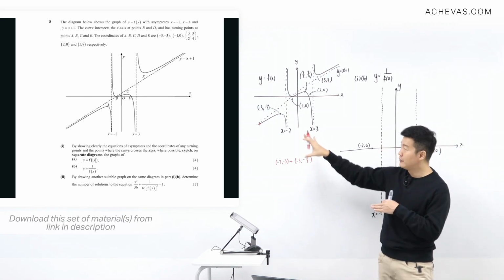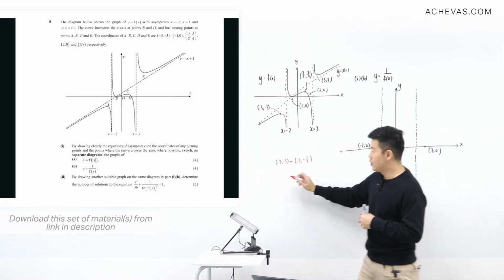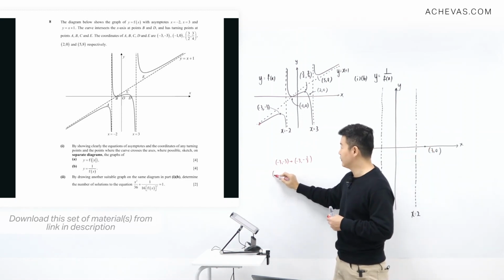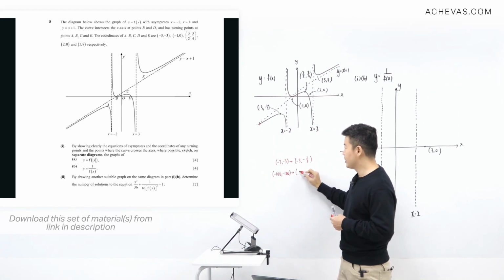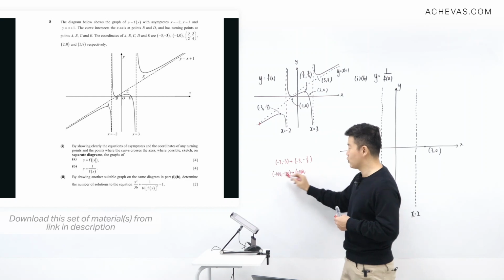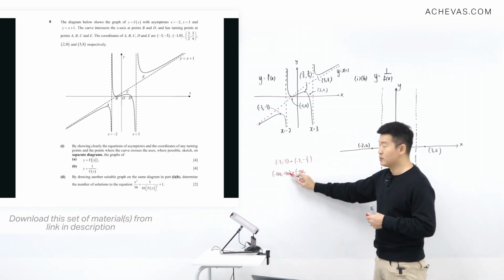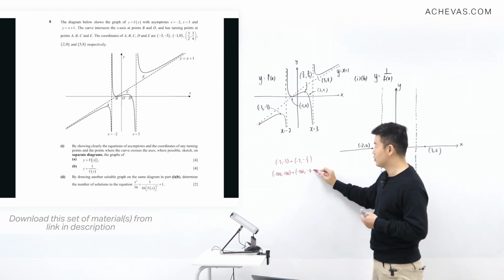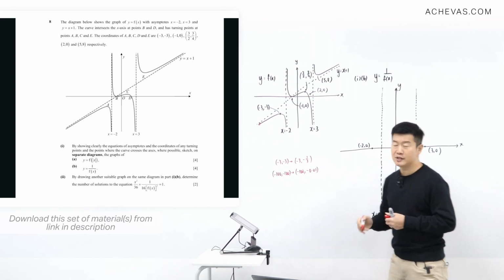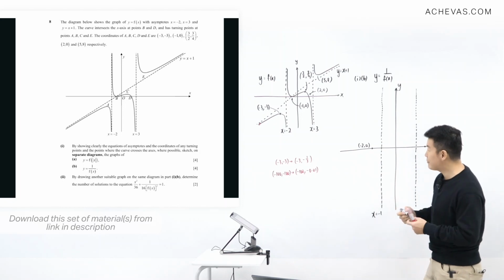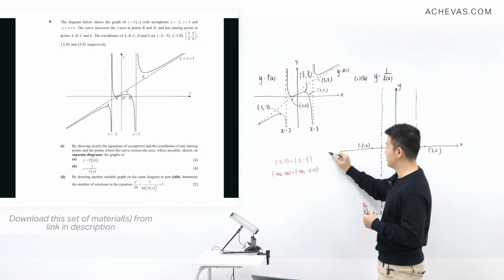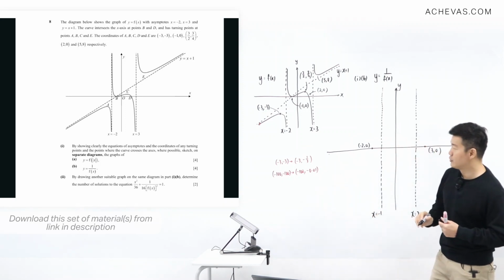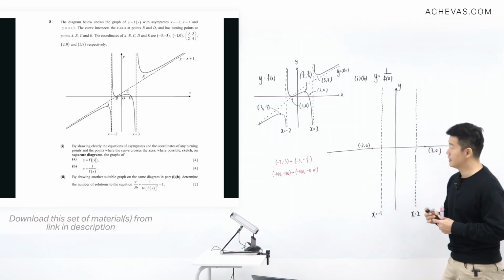So all the way to the left, and a point that is all the way at the bottom, can be a point, an arbitrary coordinate of -100 and -100. So this point will become -100. The x coordinate remains the same. The y coordinate will be 1 over -100. So 1 over -100 is -0.01. So I'm going to poke this point here. That point is going to be somewhere, let me just extend this a little bit. That point can be somewhere here, -100 and -0.01, representing this point.